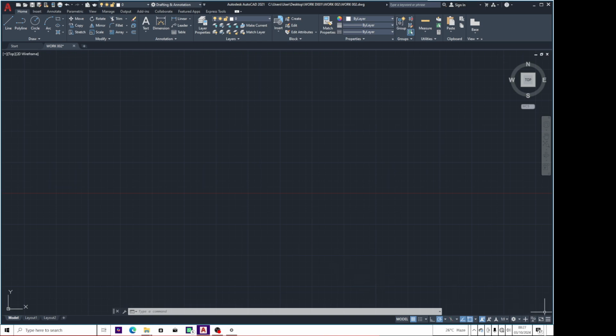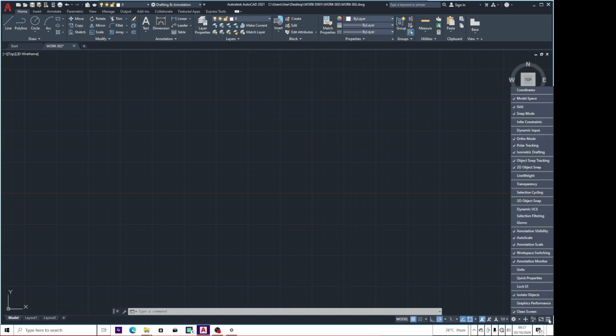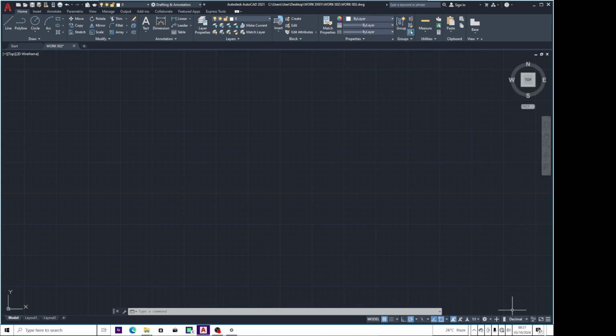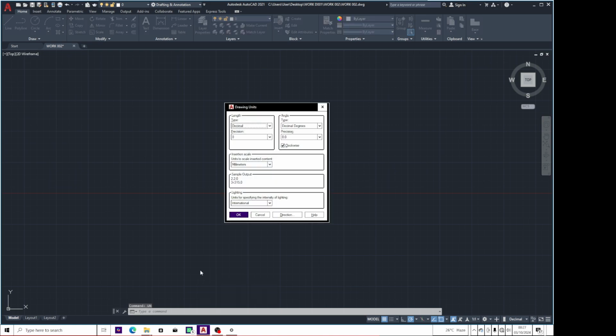And you come to our customization, left click, then you tick units. Then we have it as decimal. Why decimal? It is what we set previously. Let's check again. Have it decimal.